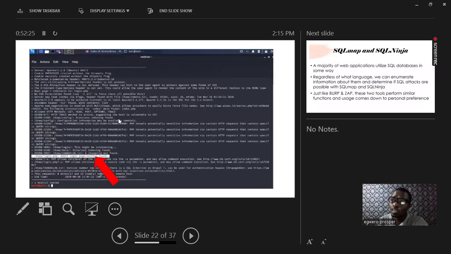Like I said, we have not done any attack. In the next class, you will see the processes we will go through before we will be able to. So it's not as easy as this, where you are just scanning. And for you to be getting this feedback is to tell you that by the time we start using the Zap and the Burp, we'll be able to go in and get some details. Because ordinarily, you are not supposed to be seeing all these things. So that is what the scan revealed.